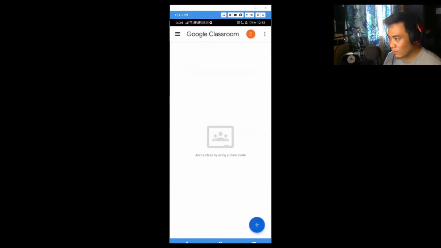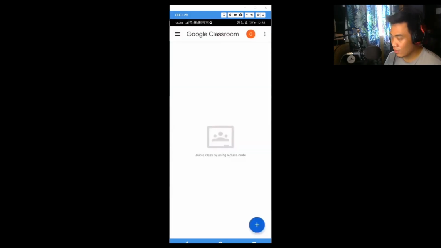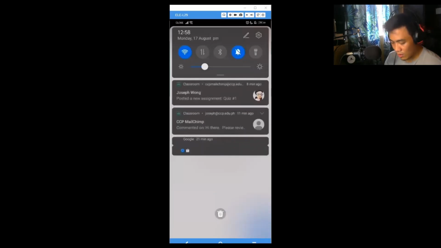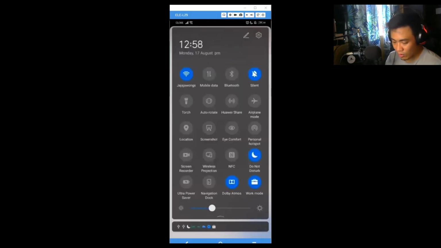Most of the problem here is that even though they logged in using their Google account, sometimes they encounter a problem logging in to Google Classroom using that account. In order to log in to that Google Classroom, please make sure that you are also in the work mode.